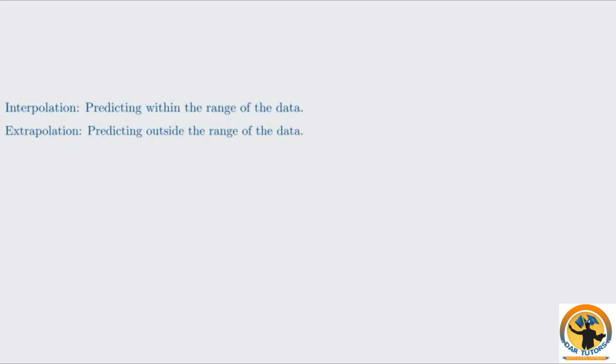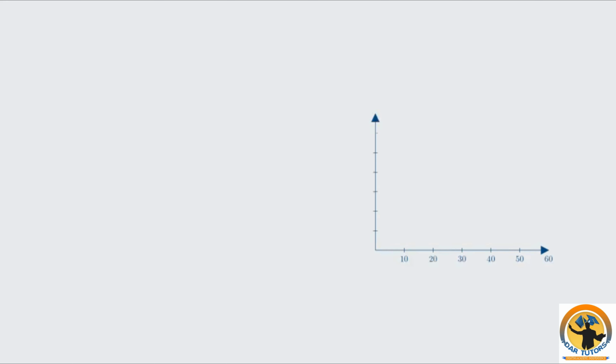Now that we have a line of best fit, we can use it to make predictions. There are two types of predictions: interpolation and extrapolation. Interpolation is making a prediction for an x value that is within the range of our original data. Extrapolation is making a prediction for an x value that is outside the range of our original data. Let's use our discus throw data and the regression line y hat equals 2.8x minus 13. The ages in our original data range from 10 to 20 years. This is our data range, or the poles.